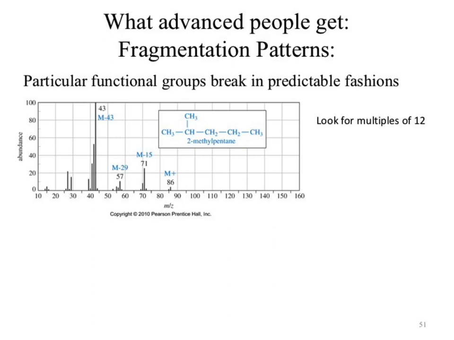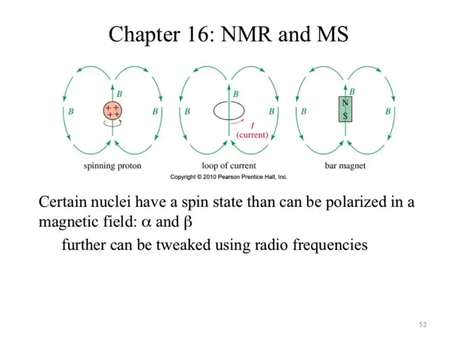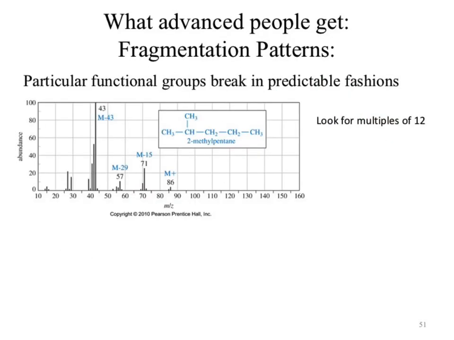Why carbon? What is this class? Organic chemistry. Everything we're studying is carbon-based. That's why we're looking for multiples of 12. That same process can get used to evaluate that M plus peak. 86. If I have no other information, I don't have an M plus 2, so no bromine, no chlorine. It's not odd, no nitrogen. It's not large, no iodine. I can get the formula based off of that. Because at this stage, all I know that's present is carbon and hydrogen. 86 hydrogens, probably not a good answer.